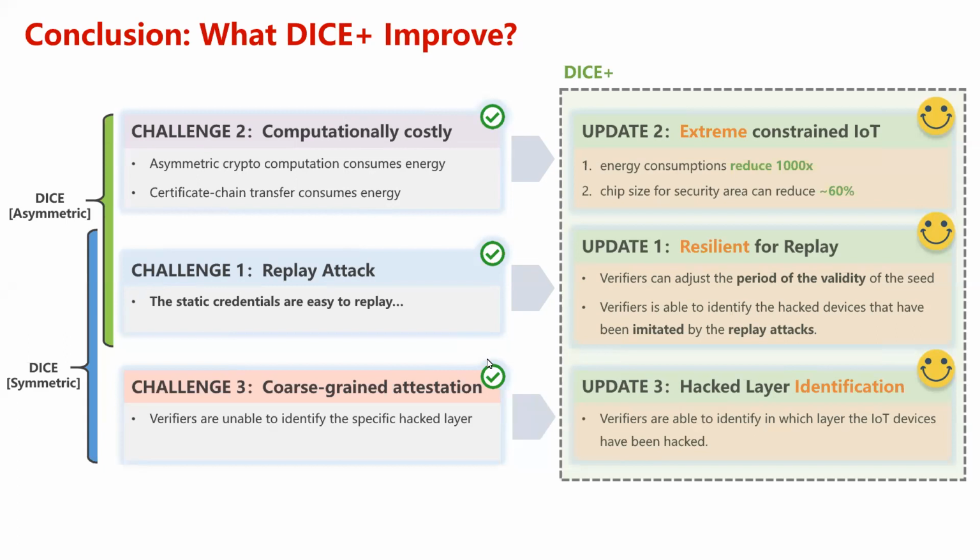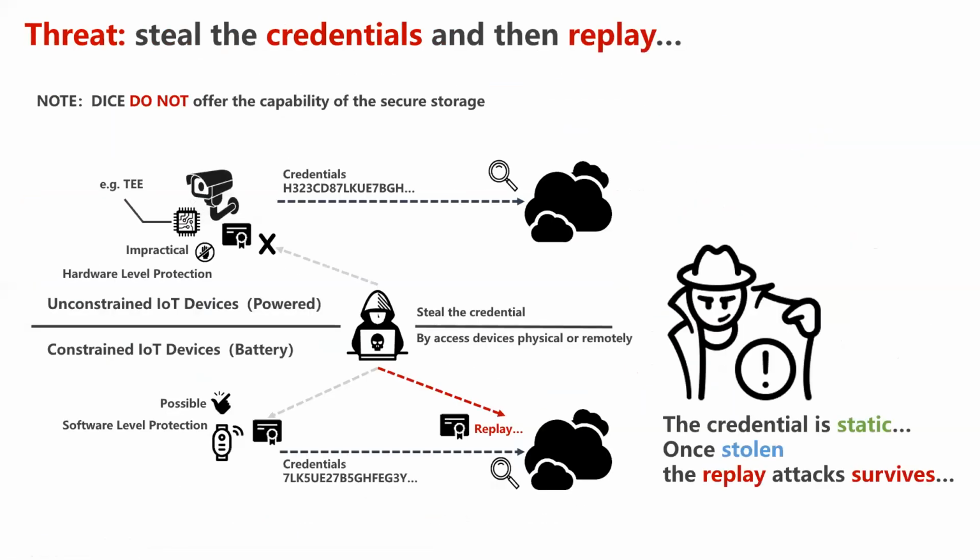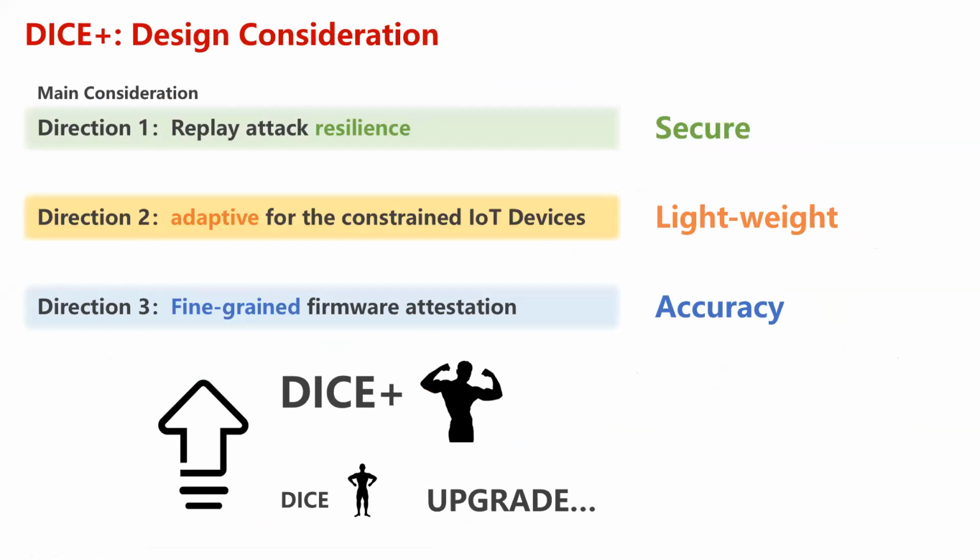Okay, I'll start from the slides. What we are doing is an improvement of an already existing mechanism called DAS, and what we did is provide a proposal called DAS Plus, which improves DAS in three directions. The main consideration for this work is to improve DAS by fixing the possibility of replay attack and make it replay attack resilient.